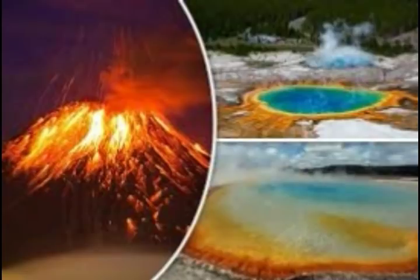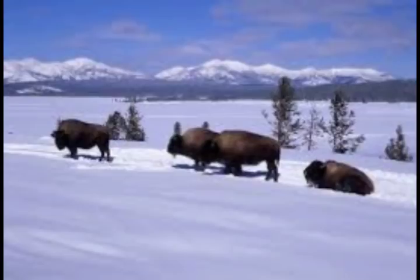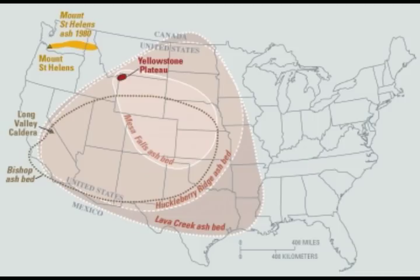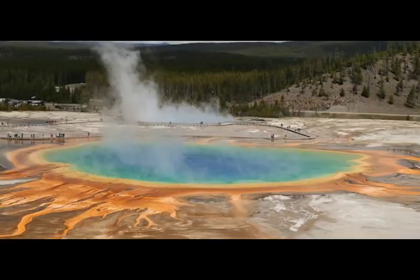This is all details for pyroclastic flows at Yellowstone from the USGS site. The first was the Huckleberry Ridge Tuff, which is known to be one of the five largest anywhere on Earth. A similar but still huge eruption occurred 1.3 million years ago. This eruption formed the Henry's Fork caldera, located in the area of Island Park, west of Yellowstone National Park. That produced another widespread volcanic deposit called the Mesa Falls Tuffs.